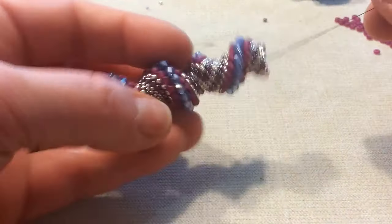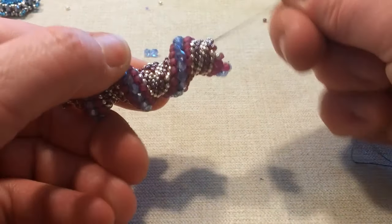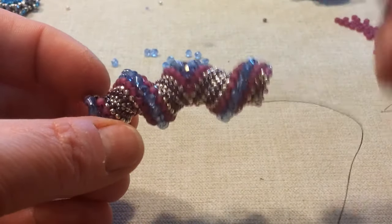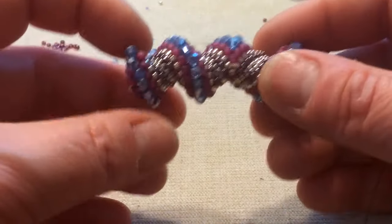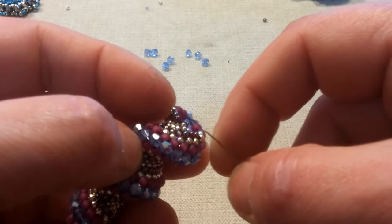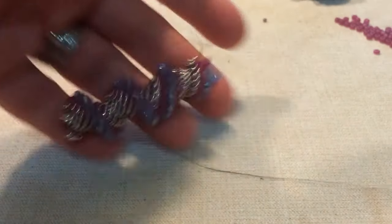Anyway, continue. Do it for an inch, or when it's coming, your point is over here this time, and then do the turn. Make sure you do the turn when you're coming out of your 15s, like we did over here. So I am going to finish this to the length that I want, which for me is going to be 6 inches. For you, it could be 7 inches or 5 inches. Just take into consideration about an inch and a half approximately for the class, because we are going to be moving a little bit on over here to kind of close this up a little bit and put the clasp on. So see you back when I've done my full 6 inches.